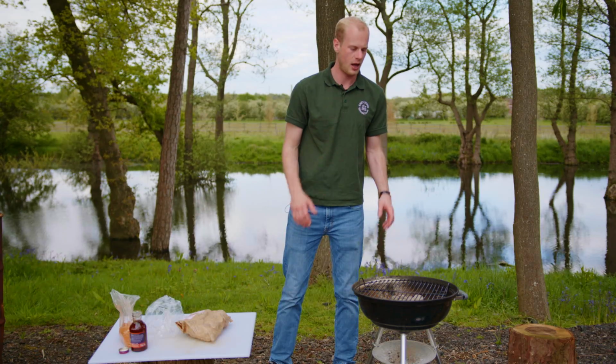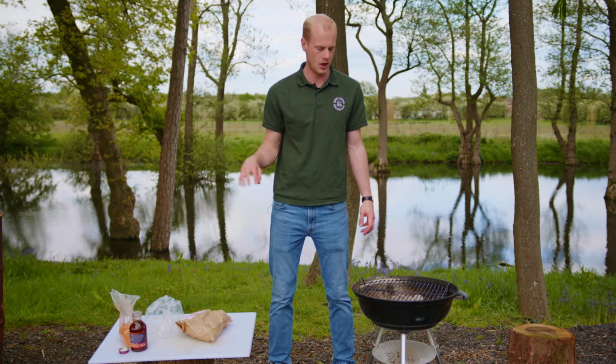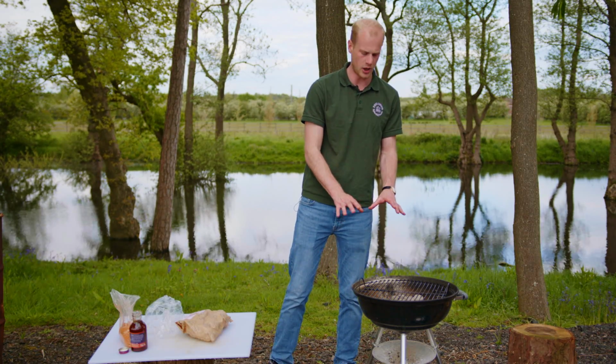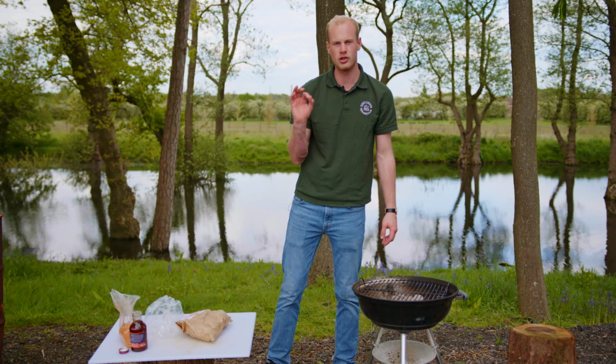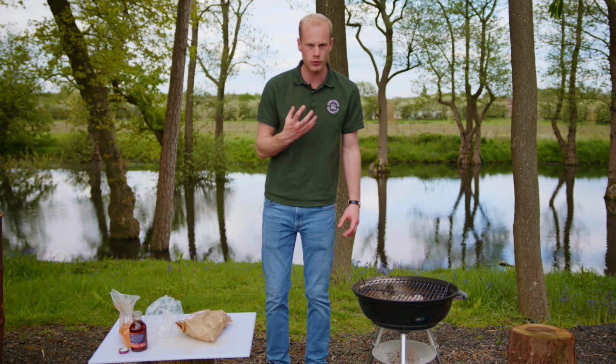Because chicken wings are also one of them, you can get them too dry. You can put them straight on the middle of the heat and think, oh, they'll be all right, and then you go and eat them and they're terrible. They're almost better in the oven. But if you cook them right on a nice charcoal barbecue around the outside, they'll be better because you've got charcoal, nice smoky flavour, and they cook really succulent.